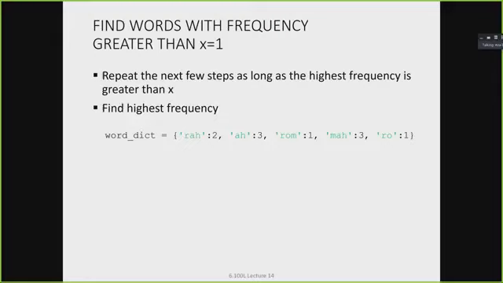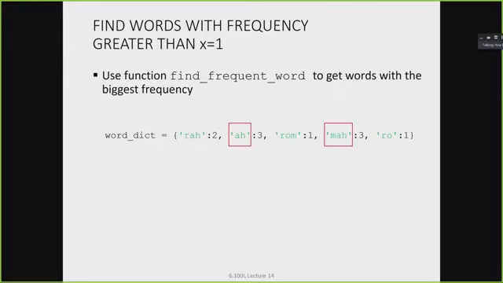So this is the idea. I have my original word dictionary, right? This is the frequency dictionary we created right off the bat. What I'm going to do is look to see which words occur with the highest frequency. So the highest frequency, my function from before grabs for me, it figures out that it's 3, and it figures out the words associated with that 3 are and ma. That's exactly what we just did.